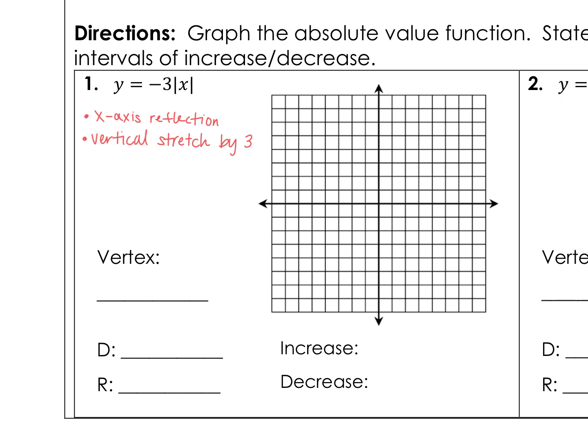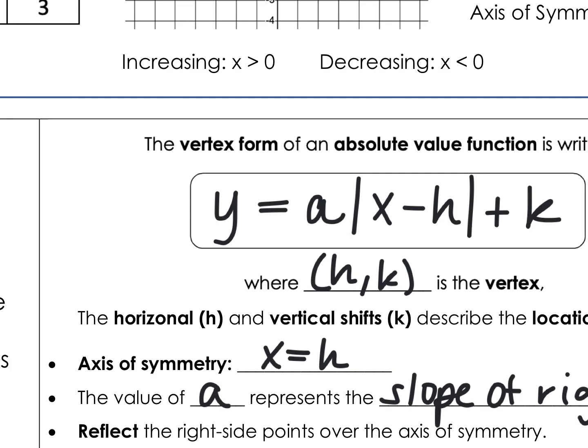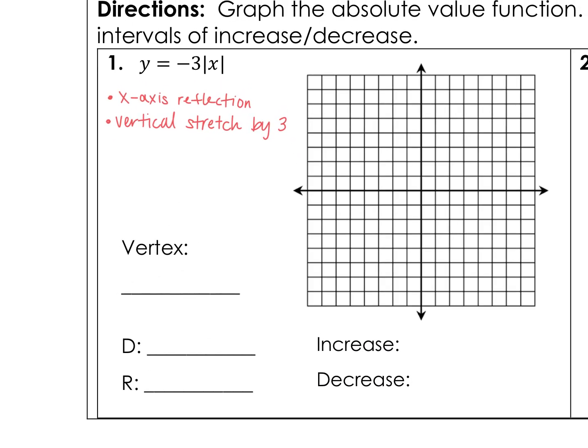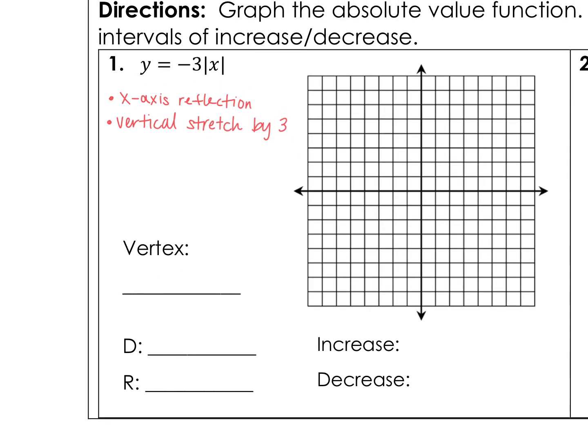So if what you see at the top of your paper is vanilla ice cream, this one's going to get a little spicy, okay? So now we've got the vertex. Does it shift left or right, or up or down? No, which means that it's still going to be centered where this guy is at 0, 0. Unless you get shifted left, right, up, down, it's going to be at 0, 0. So this one, because you don't see a left, right, up, down, it'd be plus 0, plus 0. So the vertex is 0, 0.